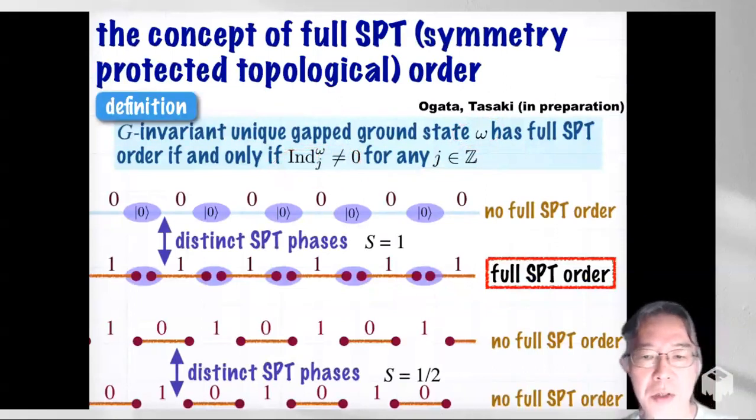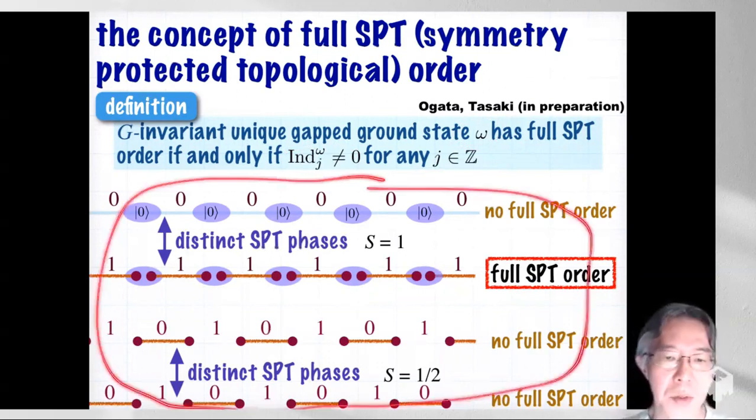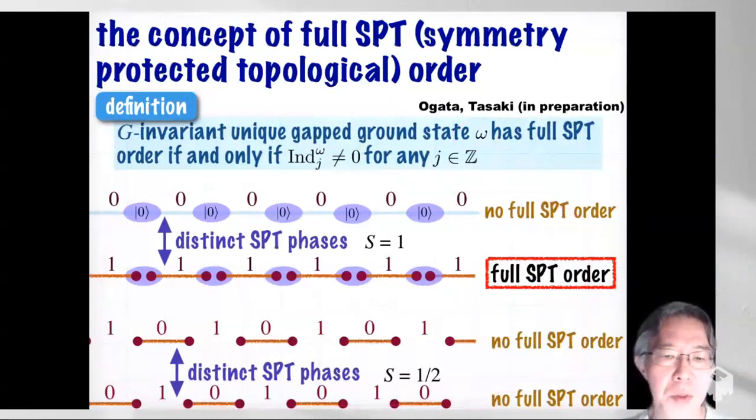And I think you will understand the motivation for this definition by recalling these two examples. We have seen two examples of distinct SPT phases or SPT phase transition protected by Z2 cross Z2. One is this spin 1 chain, which is related to this old problem of the Haldane gap. This is a non-trivial state, the ground state of the AKLT model, which shows Haldane phenomena and which has a Haldane gap.